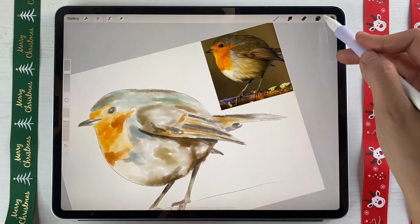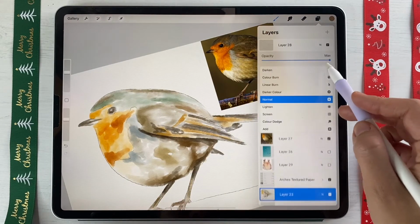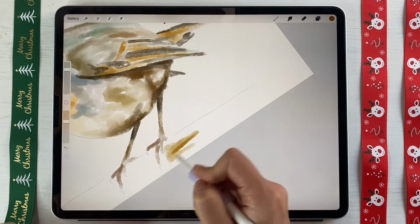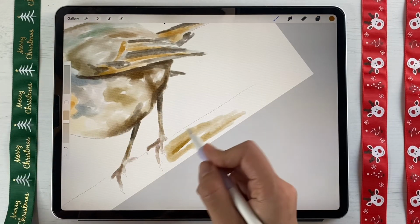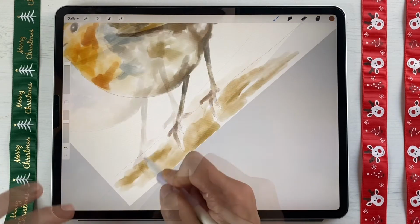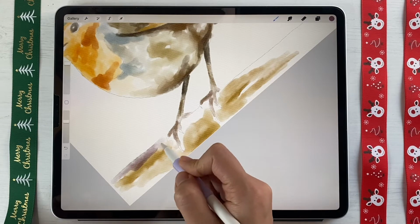Well, perfect. Now I want to lower the opacity of our sketching layer. I'm gonna add some color variations to the tree. Now here, because of the reflection, we even have purple color.